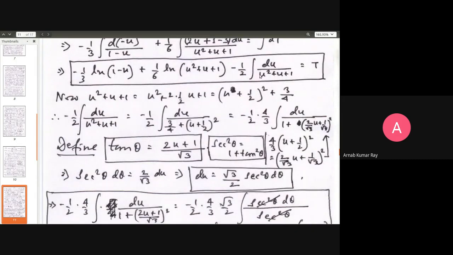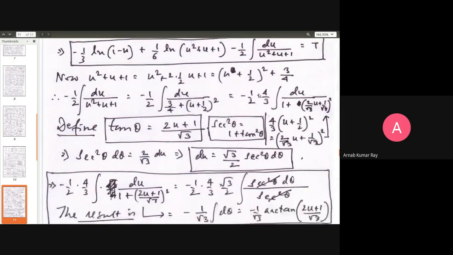Anyway, now we shall have to tackle this part, u squared plus u plus 1. What do we do with this thing? It's a quadratic form. So u squared plus u plus 1, we are writing as u squared plus 2 into half u plus 1. Then we are writing this as u squared plus 2 into u into half plus 1/4 plus 3/4. One I'm rewriting as 1/4 plus 3/4. And that 1/4 part is being put with this, and we are writing it as u plus half whole squared plus 3 by 4. If you break it open, you will see it will be u squared plus 2 into half into u plus 1 upon 4. 2 into half into u is this, and 1 upon 4 plus 3 by 4 will give you this 1. So there you are.